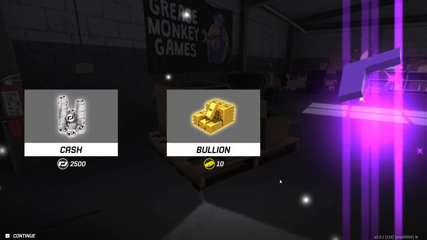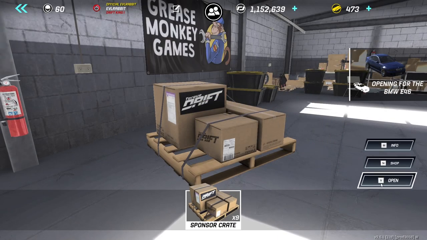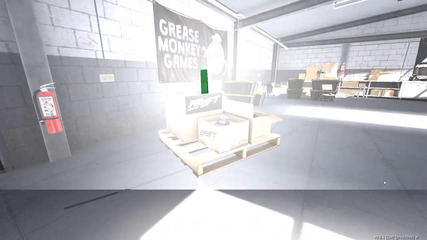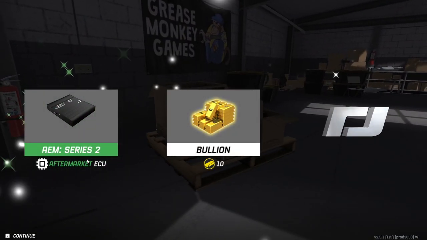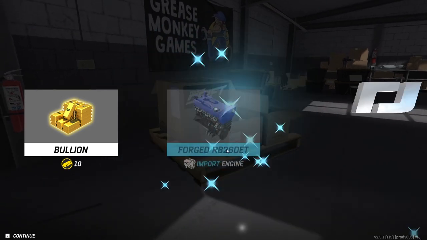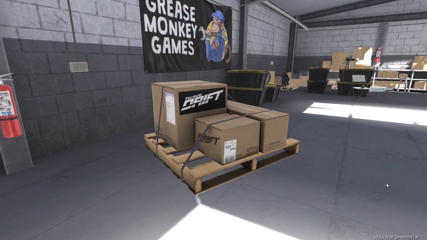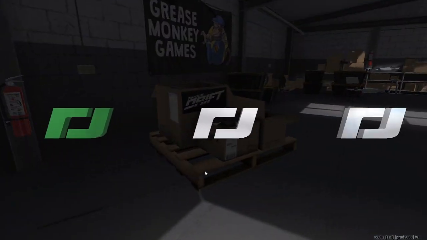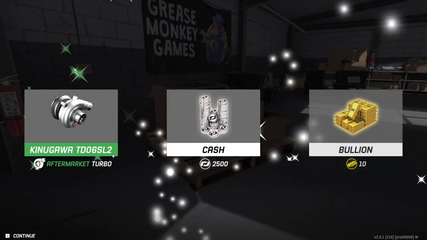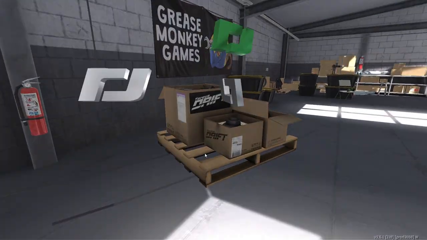What we get. Oh, that is a huge pull. Some pro 4-piston calipers for the E46. That's a big, big pull. I like seeing that purple stage 2 out of the front VCU. Okay, we'll take that. Import RB26. We'll take that as well. Any parts we can get, we're going to put onto this car. Aftermarket turbo, and you know that those brakes were a big pull, as well as that engine so far.